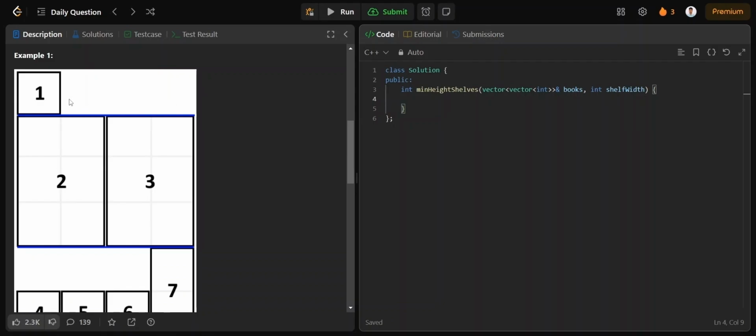Like if 4 books can be placed in the current shelf, we will check for 4 of them, whether each can be put in the current shelf or the next shelf, and calculate the minimum height for both, and return the minimum as the answer.